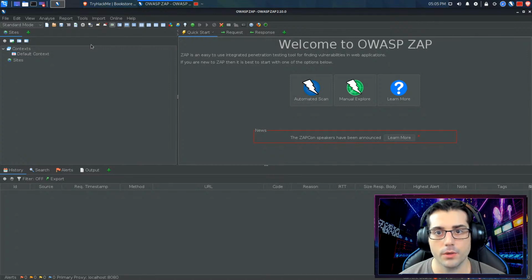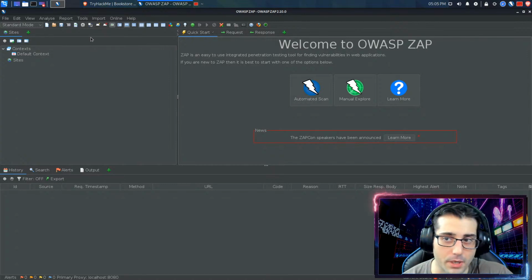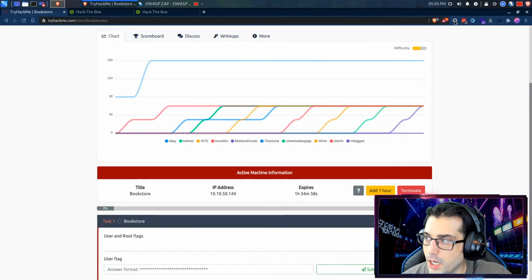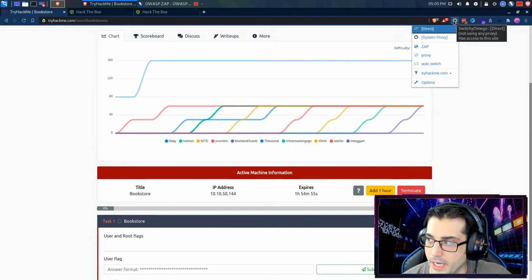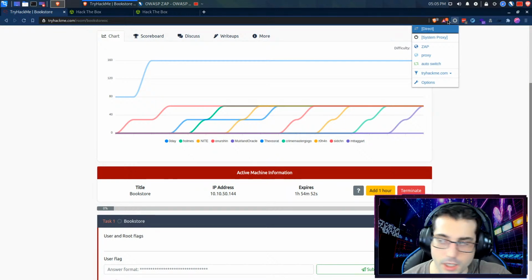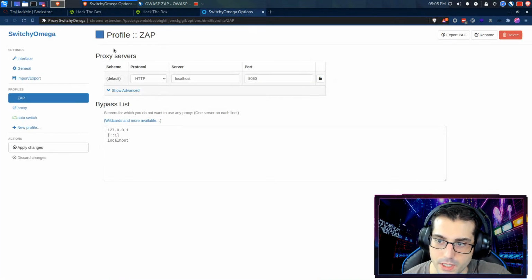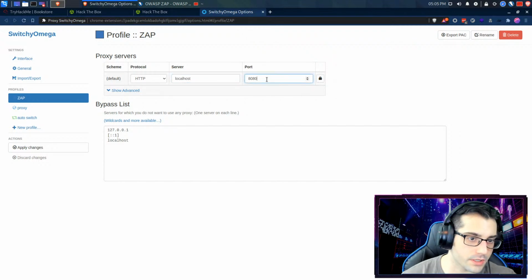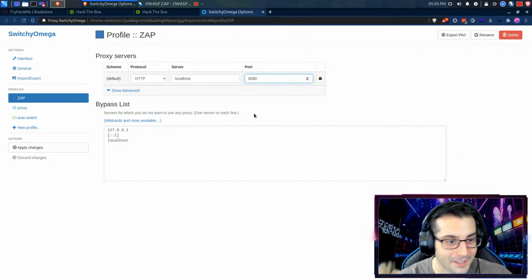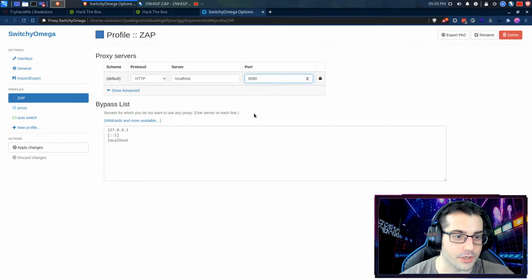Now, on Windows, you can configure the proxy globally in the system settings, but in Linux, you can set up the system proxy, but also helpfully, and this is true for all Chromium browsers, you can set it up using an extension called the Switchy Omega proxy extension. I use this because it's really easy to configure. If I go to my options here, you can see that I've configured my ZAP profile, which redirects all HTTP traffic to localhost on port 8080, which is the default for ZAP. Just like Burp, actually. If I closed ZAP right now and opened Burp, this would still route the traffic through that proxy.